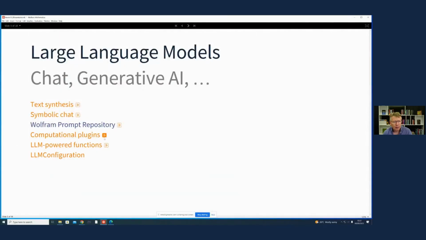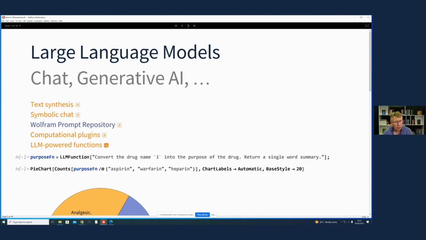Let's move on. There is also, as well as thinking about chat and injecting knowledge into chat, we can also think of LLMs as just a new way of achieving computation. And it doesn't have to be to do with chat. It's very powerful in things like unstructured data or data transformation. And there's a couple of ways we're exposing that.